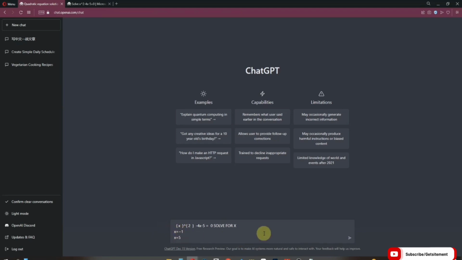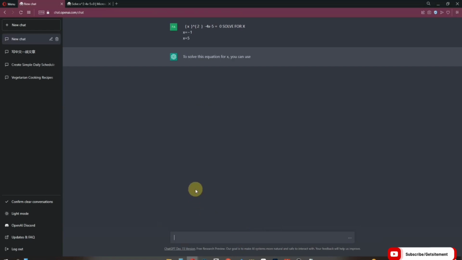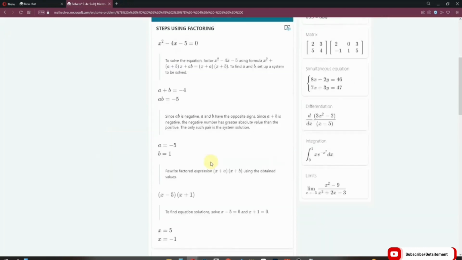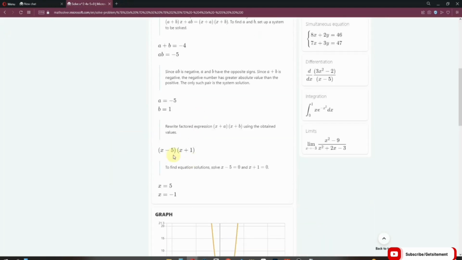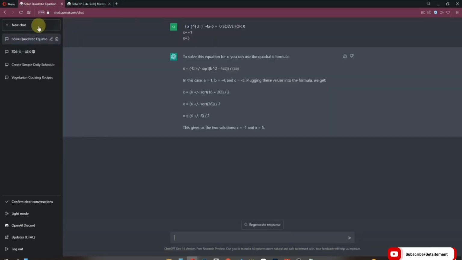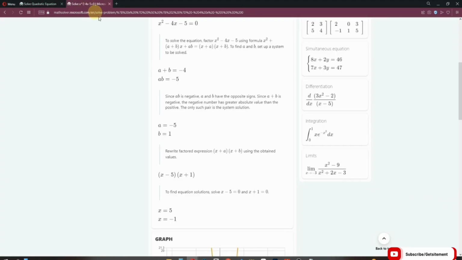So now we have to press enter, and now it is going to give us a solution. So if we see, the final solution is this one. So now we have the same solution.